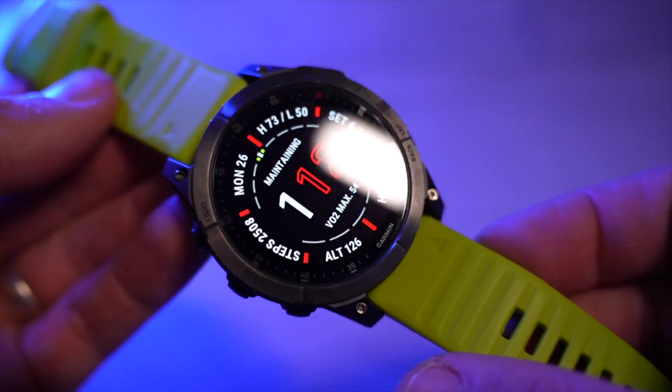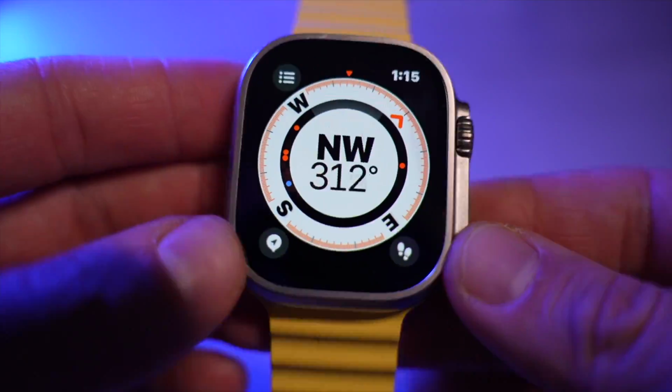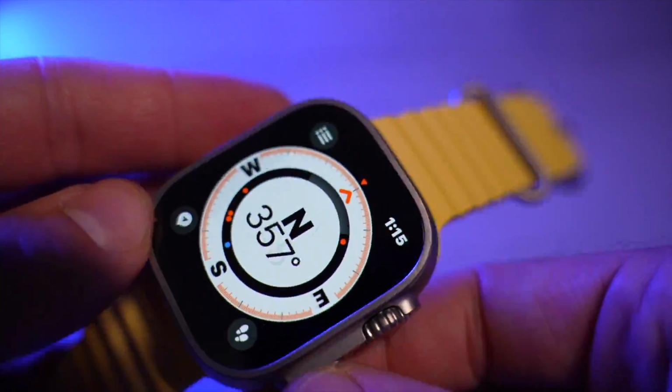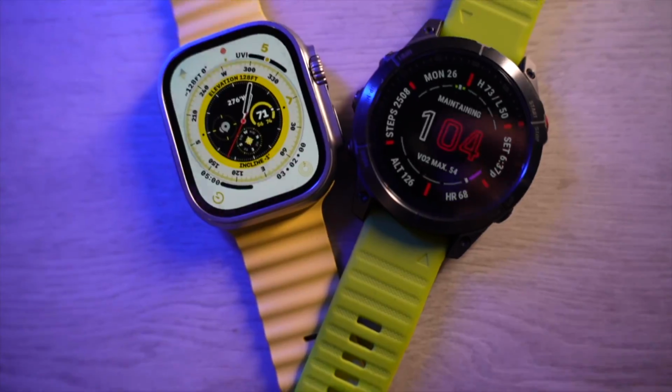When it comes to the design and aesthetics between the Garmin Epix Gen 2 and the Apple Watch Ultra, they both have their own unique look. The Epix Gen 2 is more of a standard watch. It's got a round watch face, and it kind of comes off as being just a normal everyday watch, where the Apple Watch Ultra is definitely more noticeable. It's got that rectangle appearance, and the raw titanium enclosure case is more noticeable on the wrist, and if you walk into a room, people are probably going to notice it. But at the end of the day, beauty is in the eye of the beholder, and I think both of these watches look great, so I don't really have an issue wearing either one, but you might.